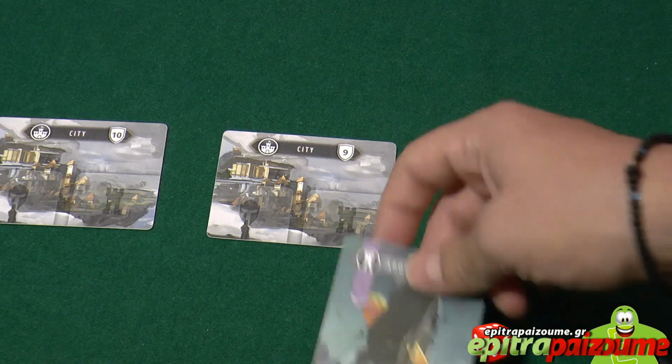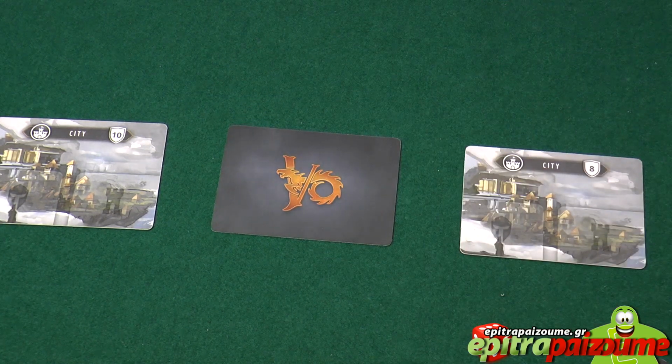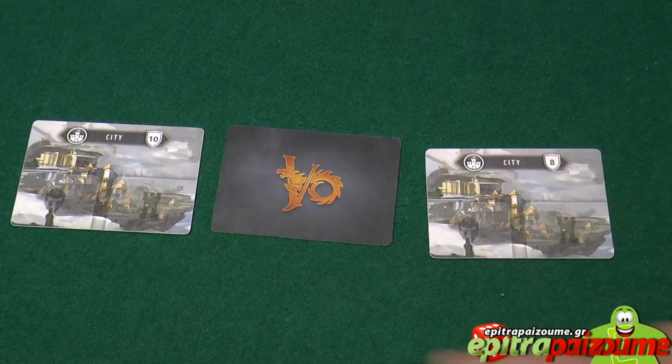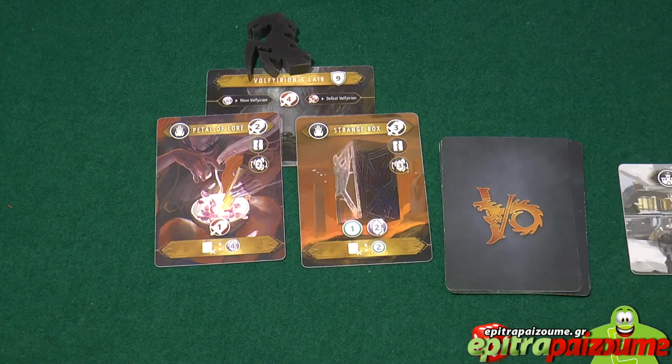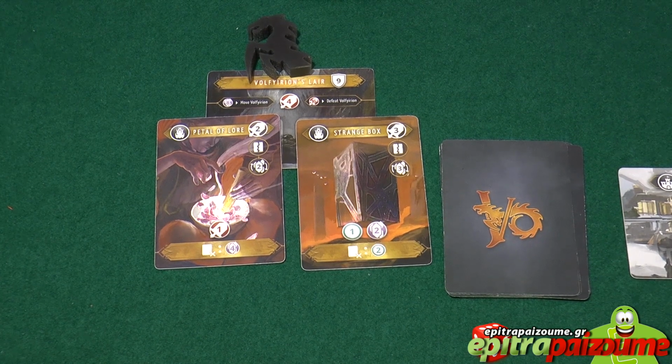If that happens, then I would flip the city because it's destroyed, and the opponent only needs to destroy this and that, and then he wins the game. Another option you have among the selection is to defeat Volfyirion, the dragon. You may pay 16 battle points in order to defeat Volfyirion.